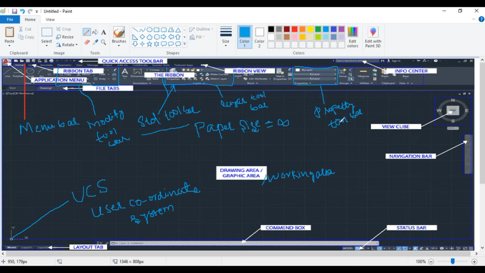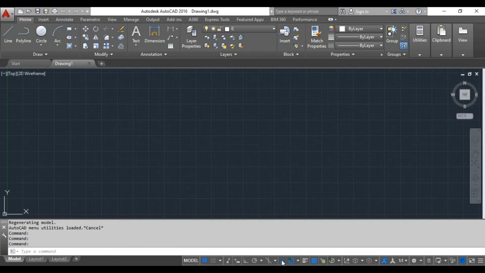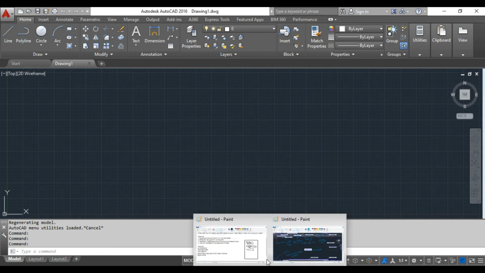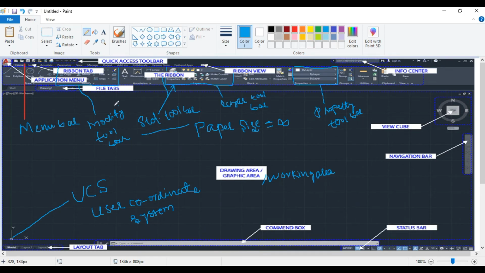I have written a name here, property toolbar, because you might get confused, so I have taken individual names. So this is your layer property toolbar. This is complete whatever you are seeing. Modifying toolbar also, I have written a name over here to help people understand more easily, right?